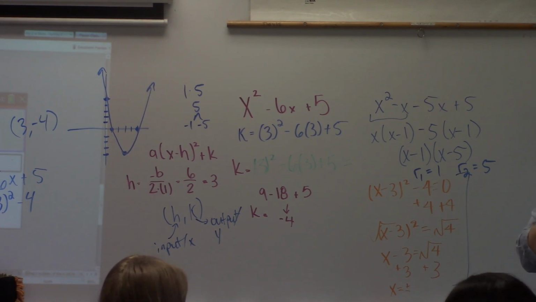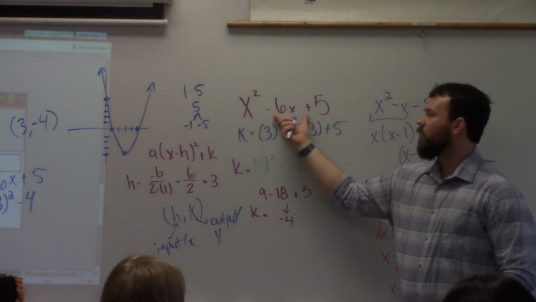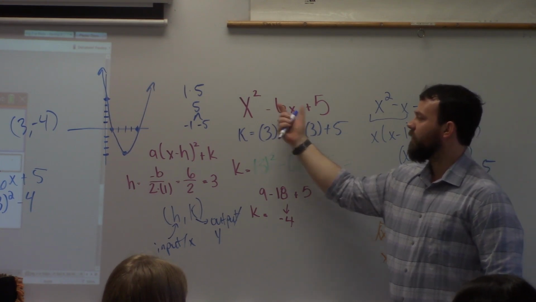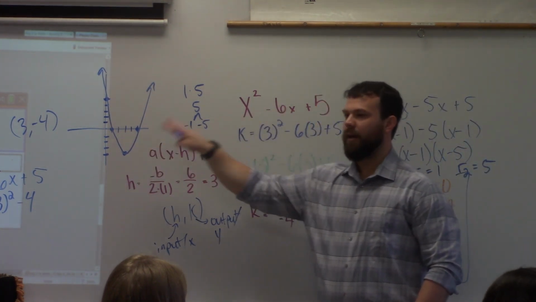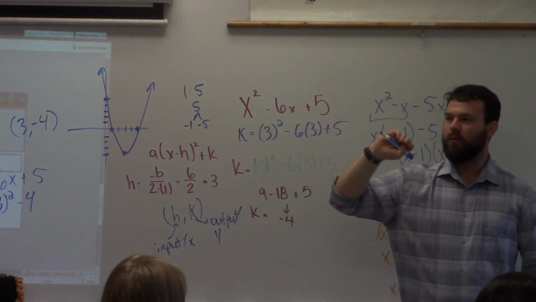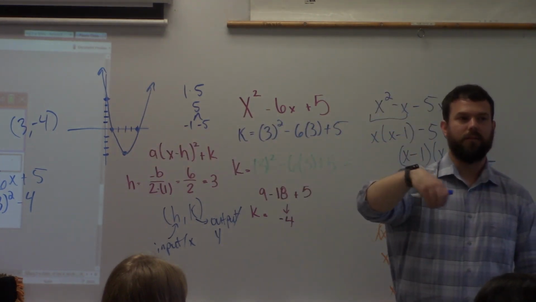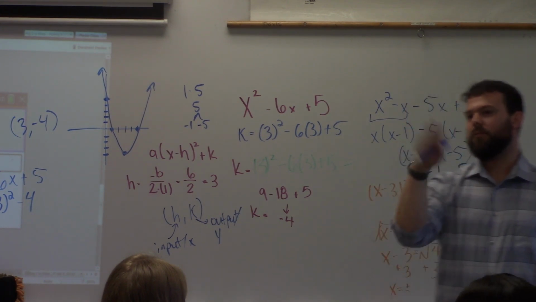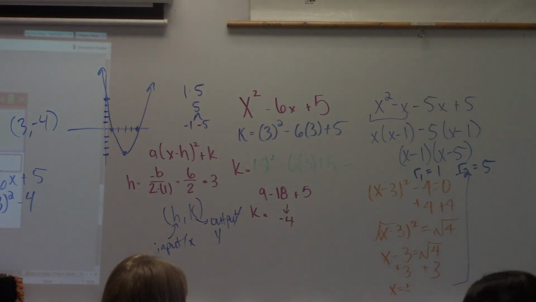Naisha's saying yes. The rest of us saying no. Why not? It may feel like more work, but what I'm thinking is, if I give you this standard form and I ask you to get the vertex, when you get that vertex and you graph it, it's going to help you pair those ideas better and recognize, hey, I'm trying to get the vertex for a graph. Yes? Okay. So some of us saying yes. I'll try it out with the next class. Y'all aren't my guinea pigs for that one. We'll see.